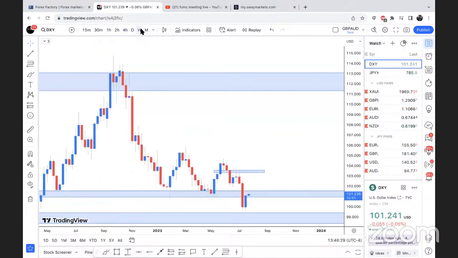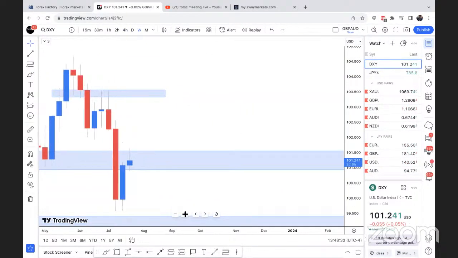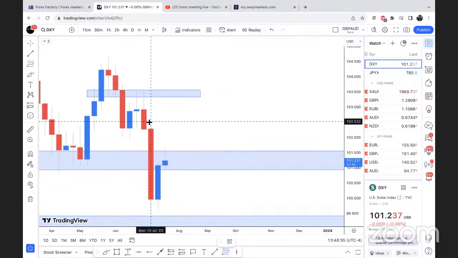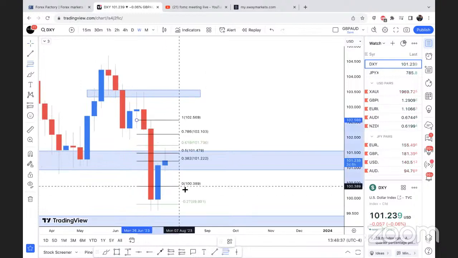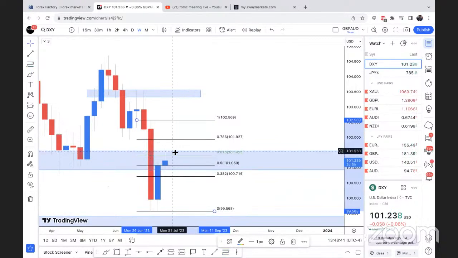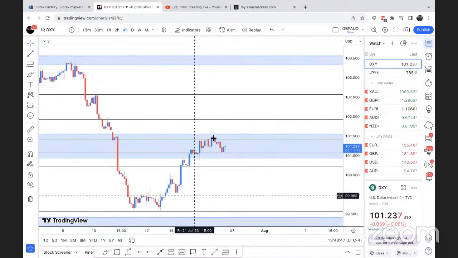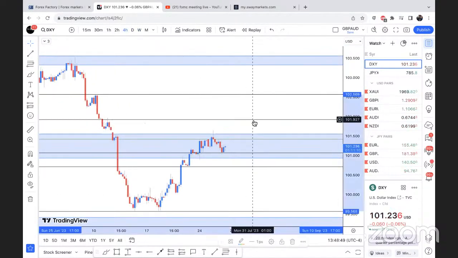So technically, the level that we're at right now, if I measure it from this weekly candle all the way down to the breakdown, it's pulled back, it's rejecting from 61.8. So if they do keep rates the same, then there is a chance that we'll see the dollar just roll over. You know what I mean?